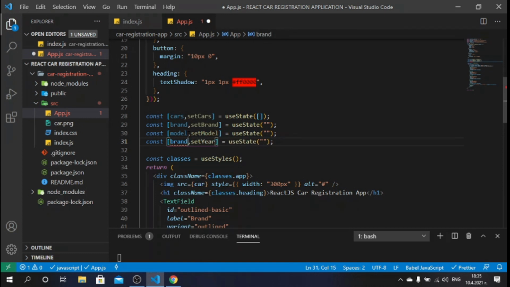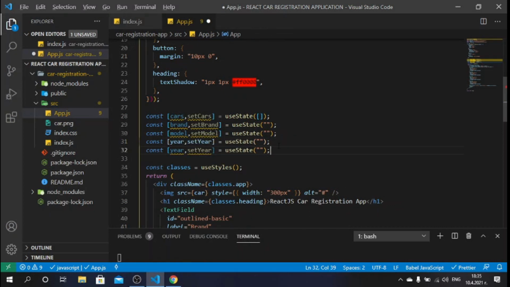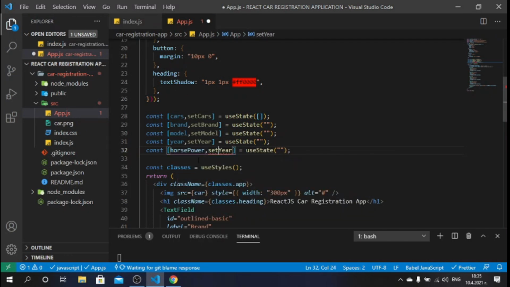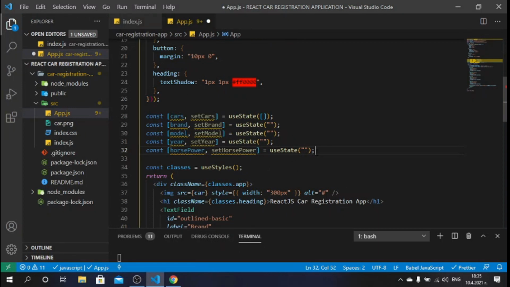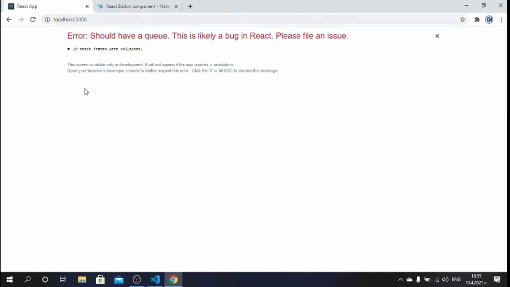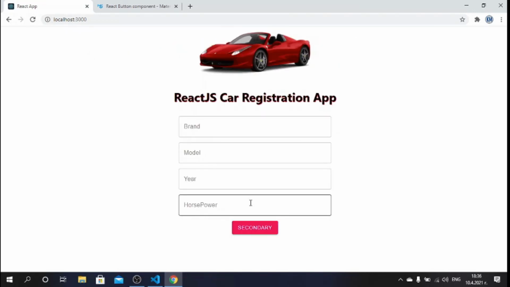I'll say year, and we have one more, which will be horsepower, and that will be set horsepower. Okay, let's save now and go back to the browser. We have a bug. Now we don't have a bug. Okay, that happens a lot of times.